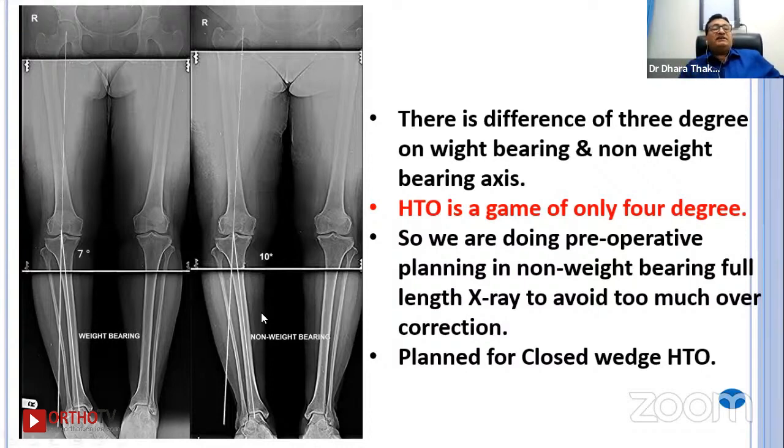If we see here, this is the weight bearing, sorry, this has been written wrongly, this is the weight bearing x-ray and this is the non-weight bearing x-ray.